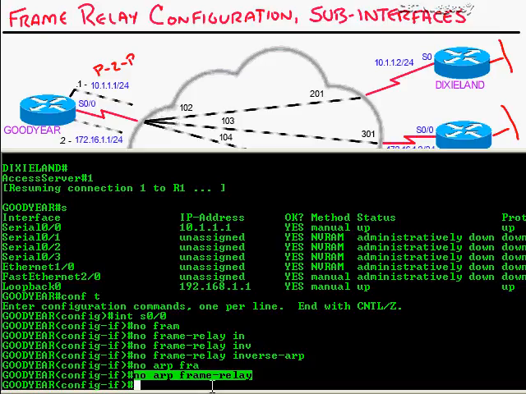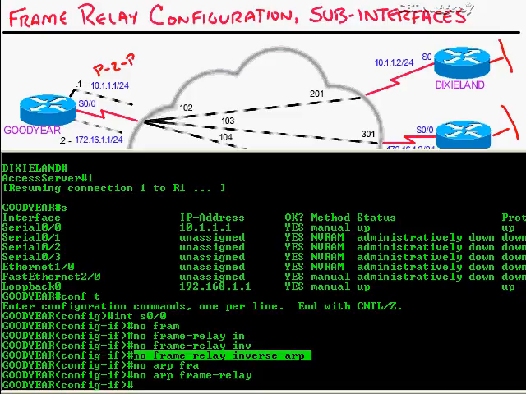So if you configure this command everywhere, you won't really have to worry about the second one, but in the CCIE lab, you can never be too safe. I usually just type in both out of habit.